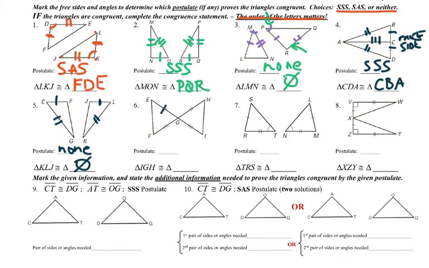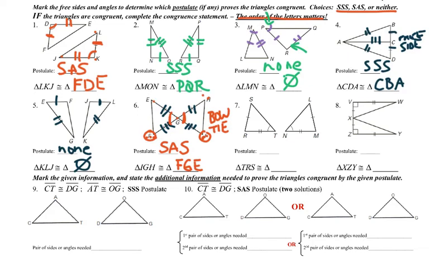The next one, pair of sides, pair of sides. I don't see a pair of free sides, but what do I notice? You're right, pair of free angles, side angle, side. Pair of free angles. And I have to be real careful with these letters. IGH is going to go with FGE. This is what I'm going to call a bow tie picture, because it looks like a bow tie. And we'll have a couple kinds of bow ties. This is what I call a folding or a flipping bow tie, because it just corresponds right across from each other. These two correspond.